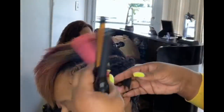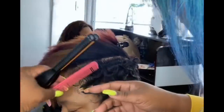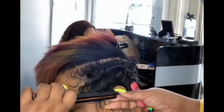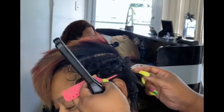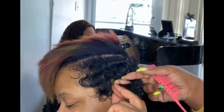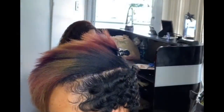The area around the hairline, I don't normally curl that part. I just don't like to interrupt my little designs. So I pretty much just curl right up until I get to the front, and then I just leave the front like it is. There's no need to curl it, and it lasts longer. But her hair is growing out, and I'm going to give her a haircut soon. I wanted the length to show this technique as well in my class that I had yesterday. The class is over, so now we can give her a haircut.